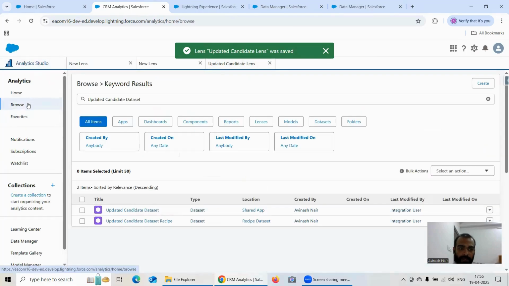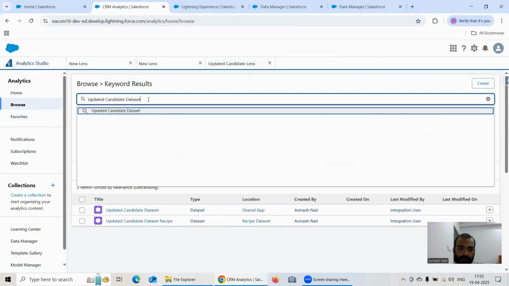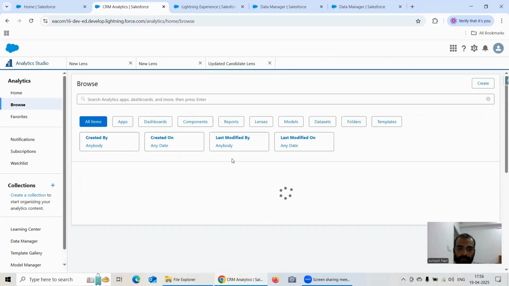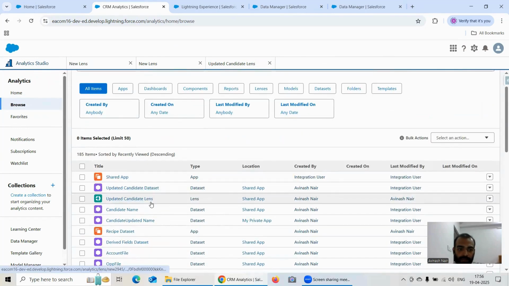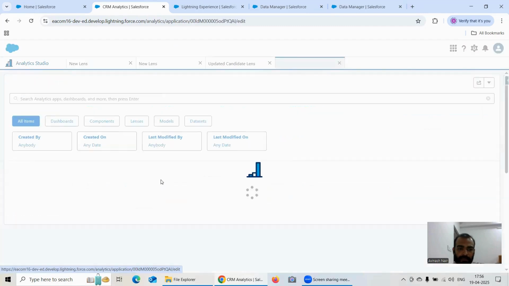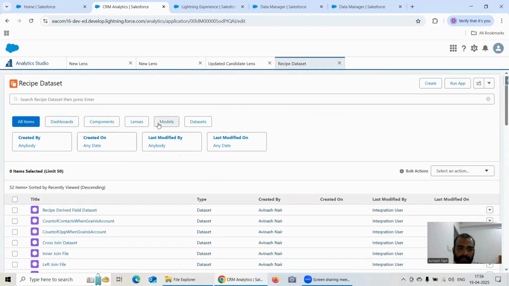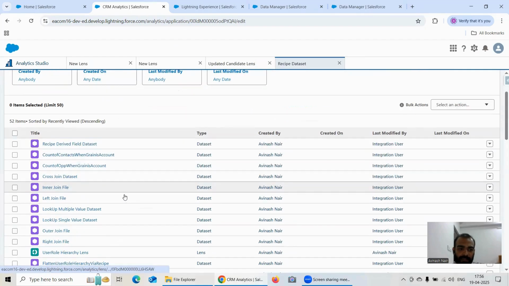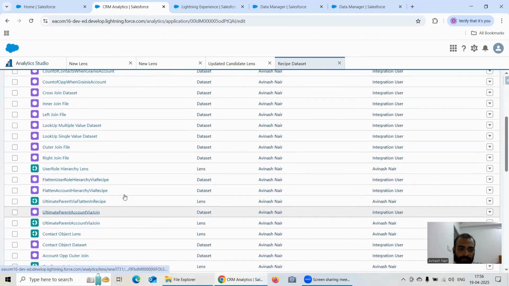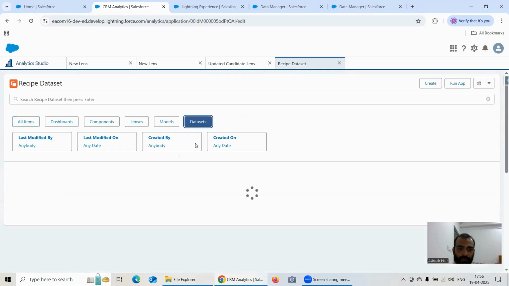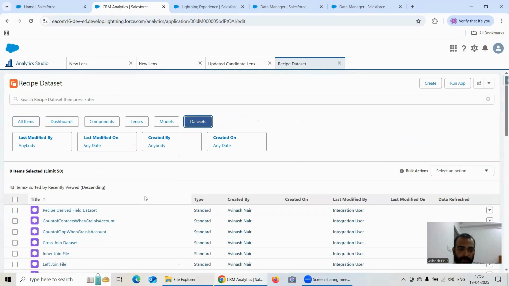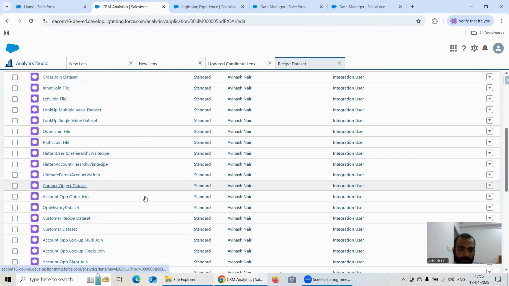And what I will do right now is open this new one. Let me check the recipe data set. That data set which I have. Yeah, I think I pivoted. What was that name? Recipe.